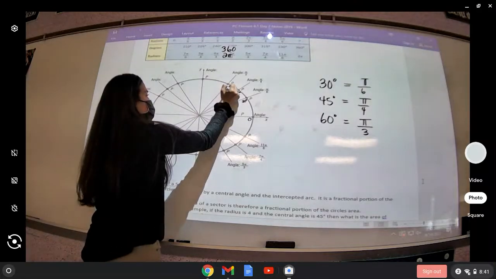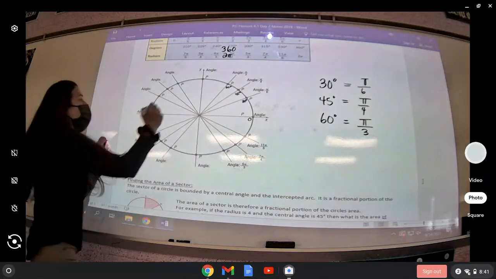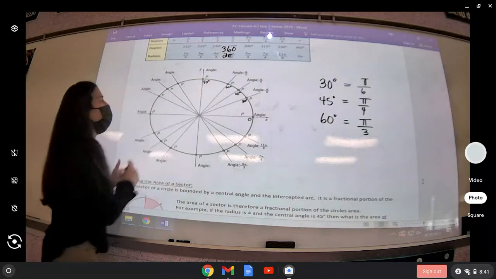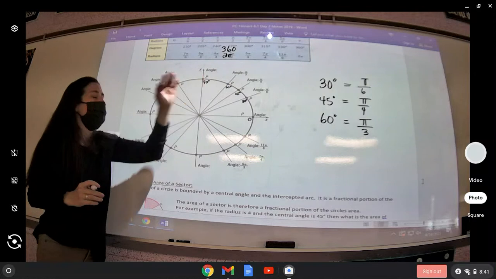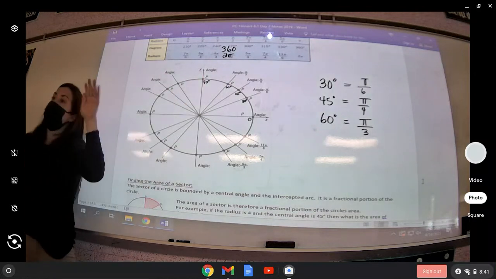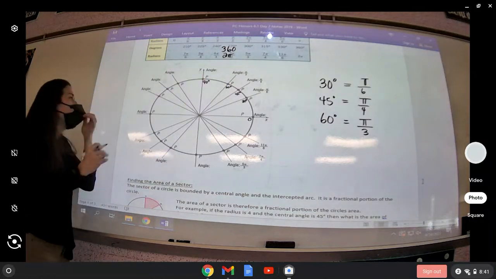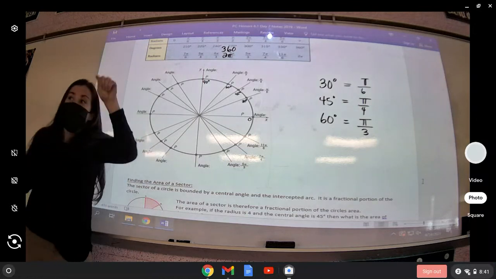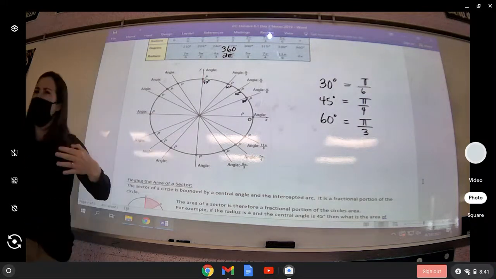And then we have 60 degrees. All right, and then we got our 90 degree up here. So now once you hit 90 degrees, we're just going to start doing multiples of our 30s and 45s and 60s, which all of your 60s are just a multiple of the 30, so there's a lot of overlap.